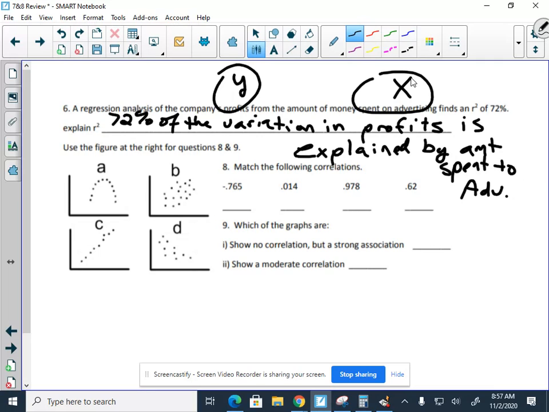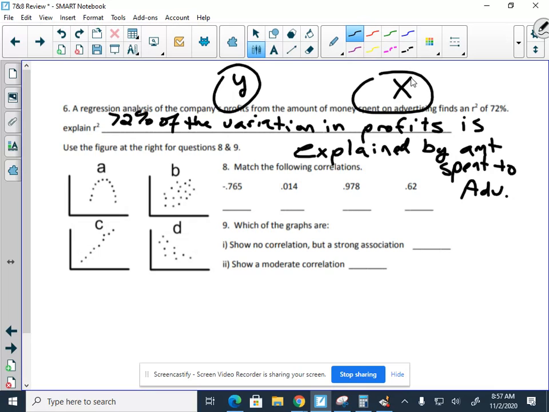Now, I don't know if we've done one on explaining the slope. I hope we have one coming up. If not, I'll probably practice that in the video because there's definitely explain the slope, explain the y-intercept on the test. So I either need to add that to this in the future, but we'll just get it in this video. All right, match the following correlations.